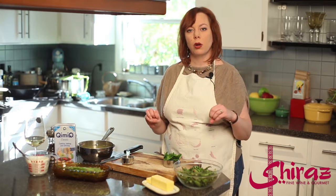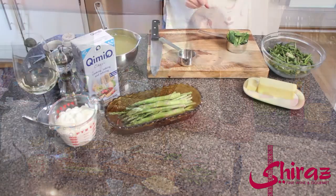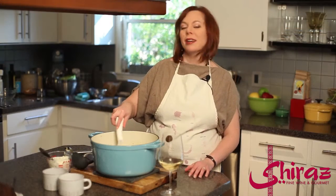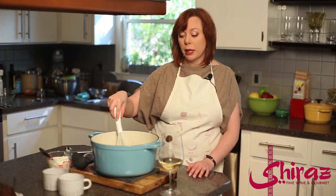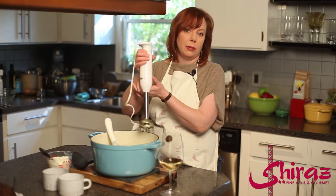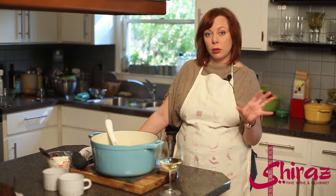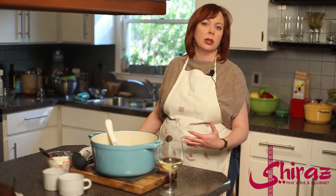The soup is going to cook for a total of 30 minutes before we cream it. We've cooked everything in the pot down for 25 minutes, added our spinach and seasoning and cooked it for five more minutes. Then I use an immersion blender to puree it — just put it in and move it around. If you don't have an immersion blender, you can do it in batches in a blender or food processor. Just be careful because it's hot; you can cool it down, blend it, put it back in the pot and warm it up again. I did this for years in a blender.